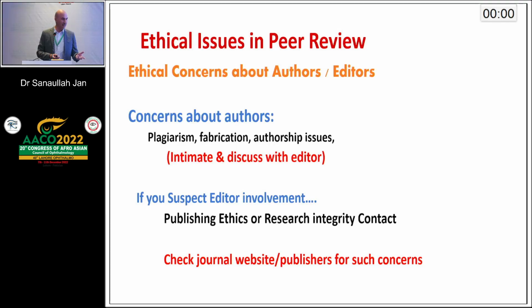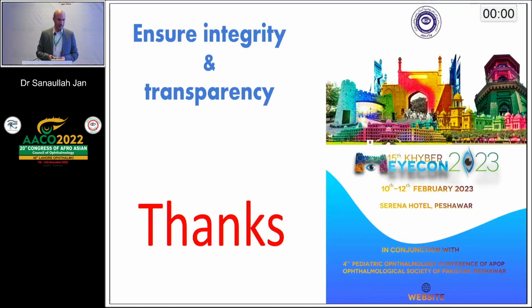And if you suspect the editor's involvement, like in a case where the editor was also involved, then you have to find, say, a publication ethics committee that may be there. There may be a research integrity contact on the websites of these journals. So you have to look for that, find it, and then report accordingly. The review process needs integrity and transparency, and the reviewer has to ensure that.